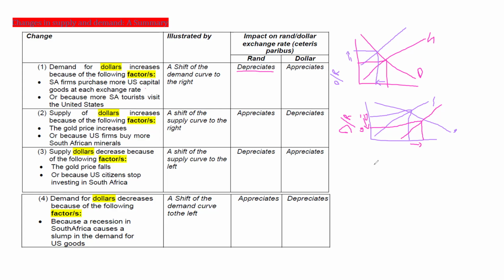So let's look at this last one. So you have your supply here, and you have your demand, and then this is your price, your quantity. And then they're saying that now the demand for dollar decreases, right? So the demand for dollar decreases, it's going to decrease on this side. Okay, so you can see that our price has decreased. So already we know the rand will do what? Will appreciate, right? So the price decreases, meaning that to buy dollar, fewer rand are needed to buy the dollar, and then the quantity also decreased.